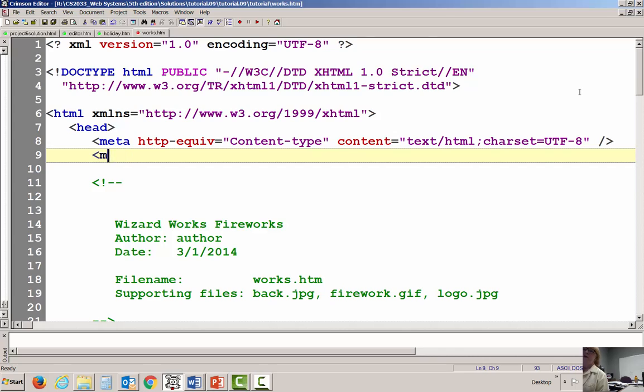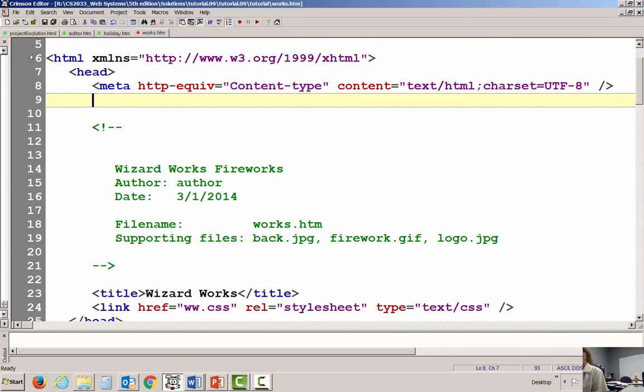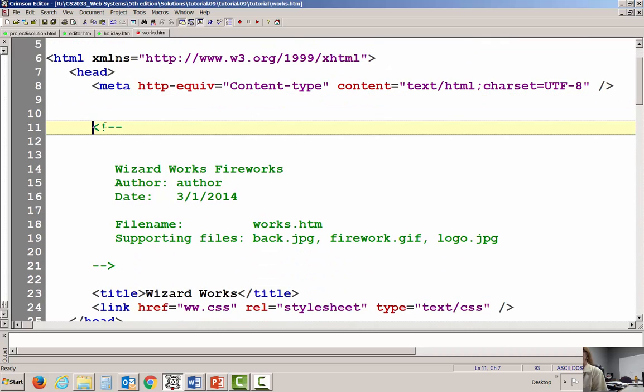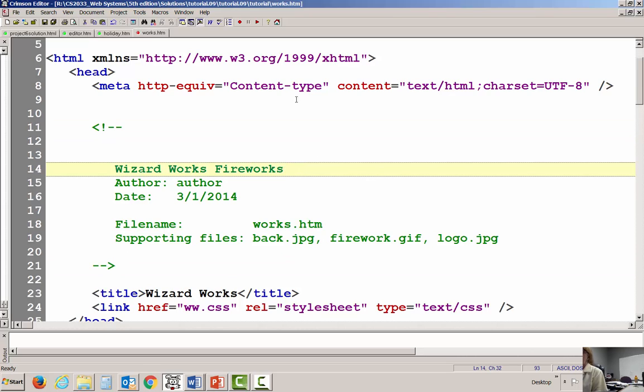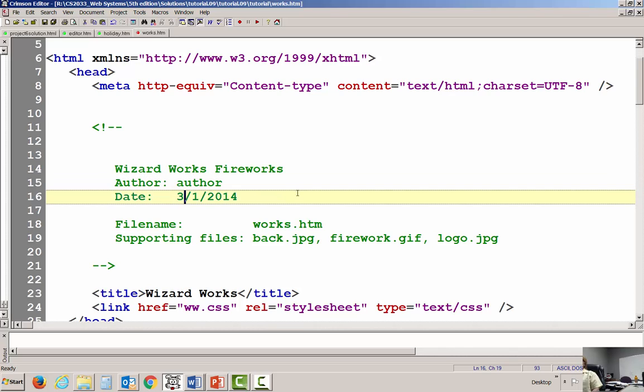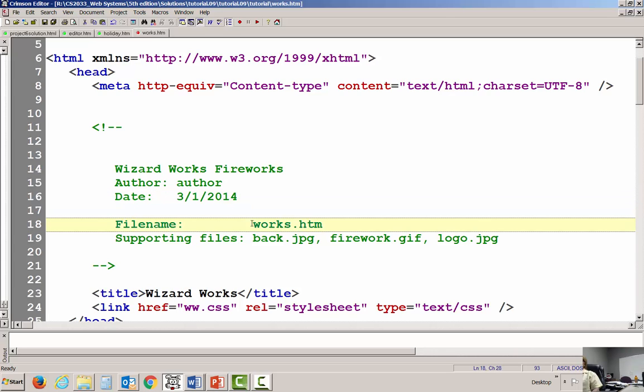Okay. And there's some other meta tags. We've looked at a few of them. And here, remember we talked about comments. There's the opening, there's the closing. And normally, again, we always have something about an abstract, what's it doing, who's the author, what's the date it was created or last modified, keep the history.